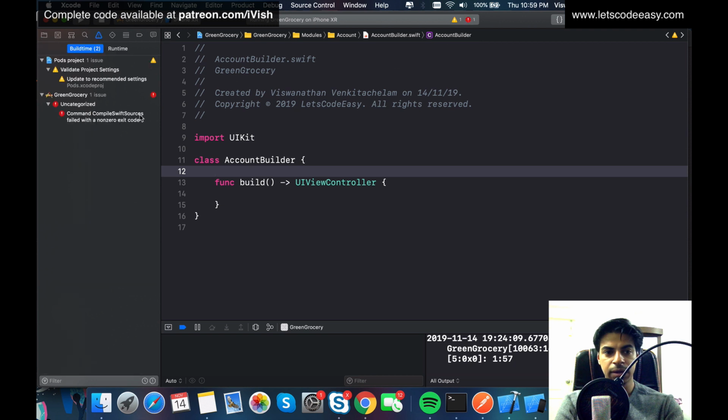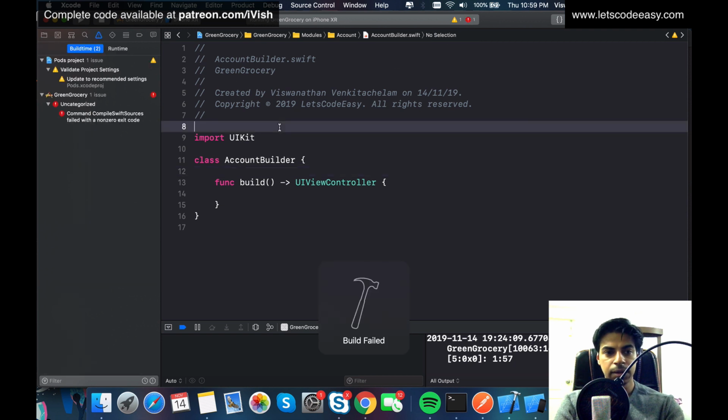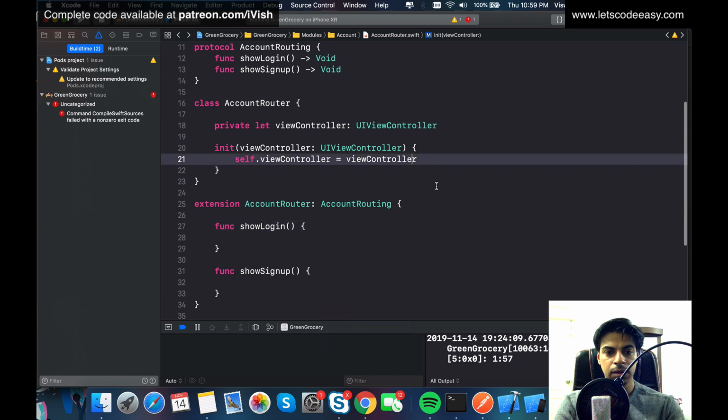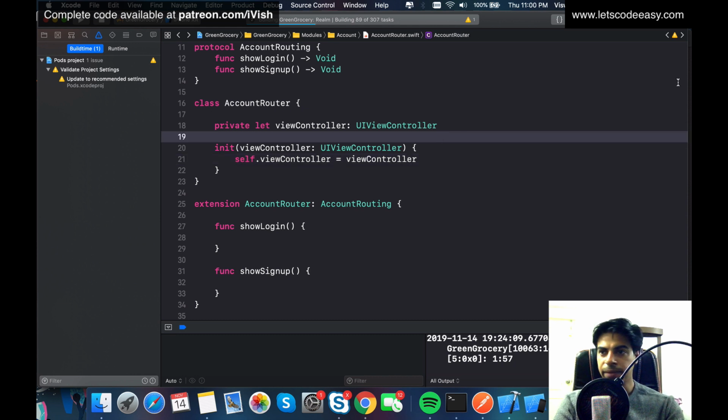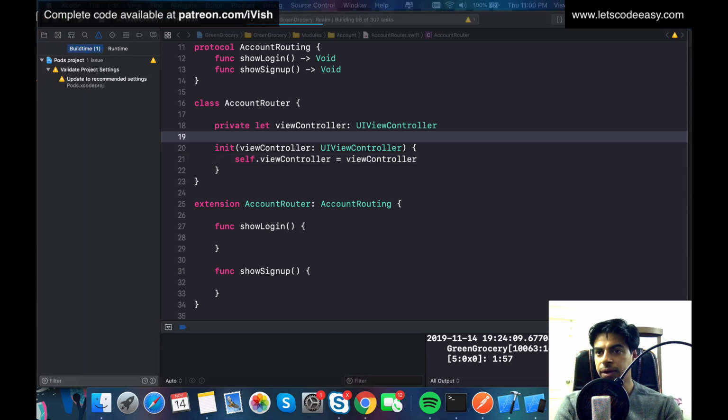It needs to return. Okay, it's something else. Before it compiles, let me just go and refer to whatever I have implemented.